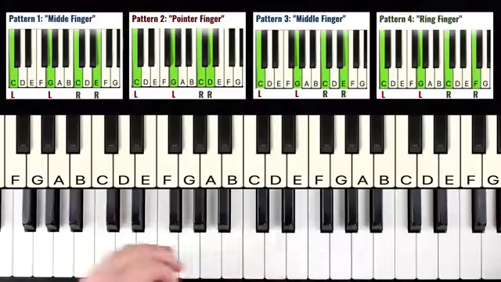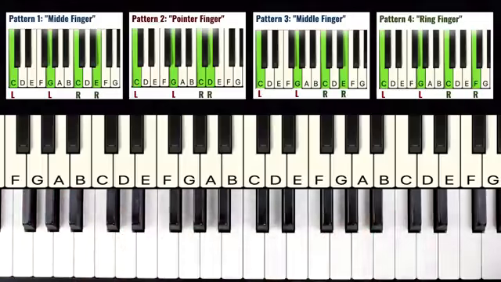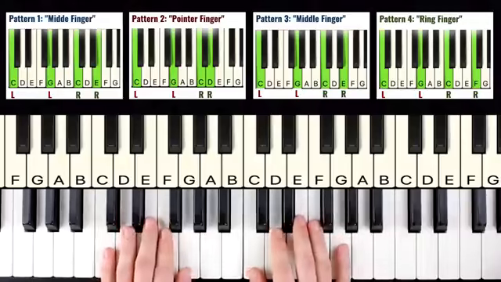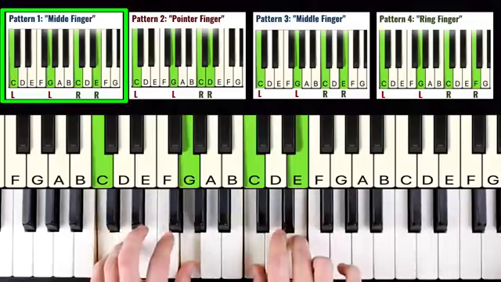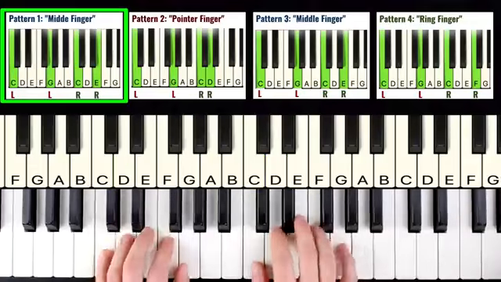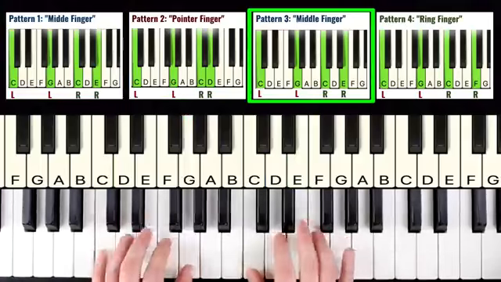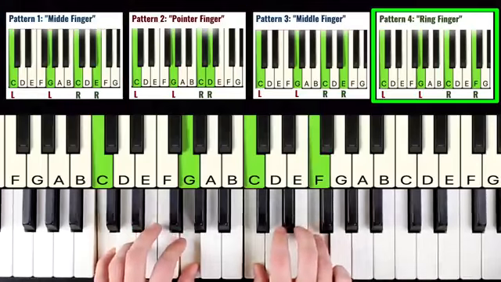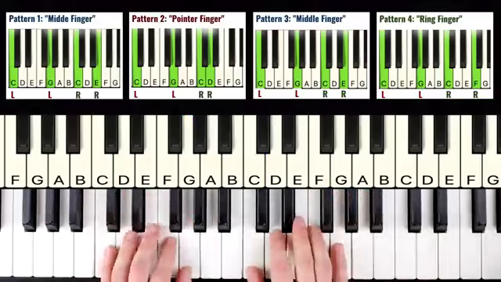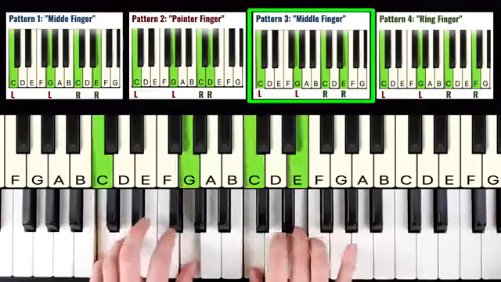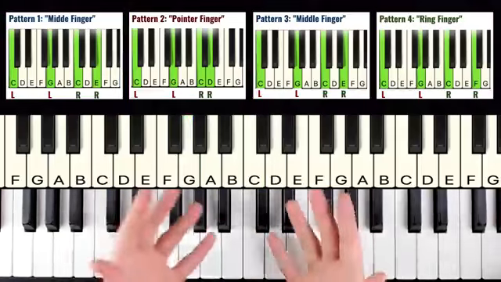But check this out. What if we play these patterns, but we play all of the notes at the same time, right? So for pattern 1, instead of pattern 1 like this, we play everything at the same time. And then we can play pattern 2 at the same time, pattern 3, and then pattern 4. And you can play these 4 what's called chords. We'll talk about that later, but we can play these same patterns in any order, in any rhythm, and it's going to sound awesome.